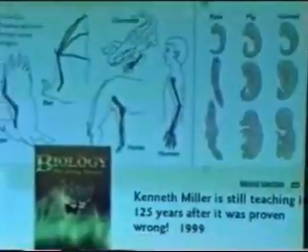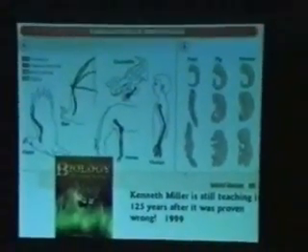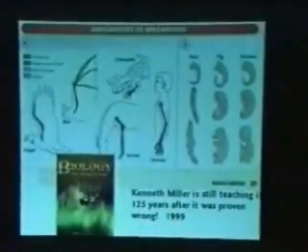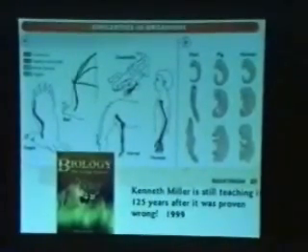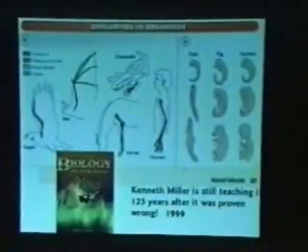Okay, I debated Kenneth Miller. I have quite a collection of all of his textbooks that he has written. In 1999, he was still using the gill slits on the human embryo as evidence for evolution. Are you saying that now on his website he has a note that indicates this is wrong? And in future editions of his textbooks he will not be using this as evidence for evolution? I think you probably should check, yeah.